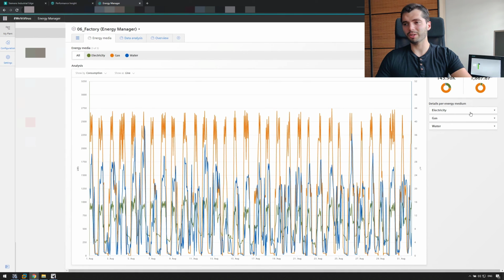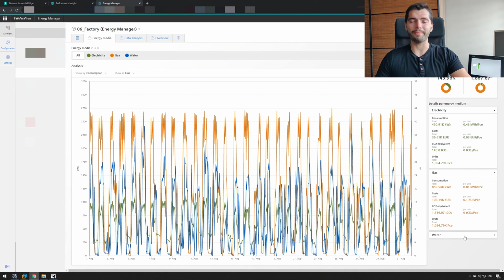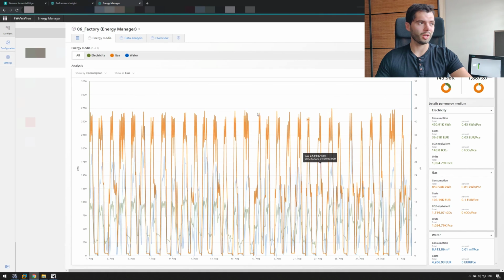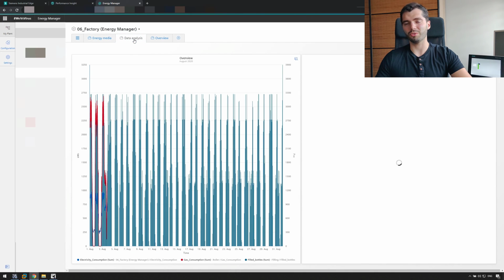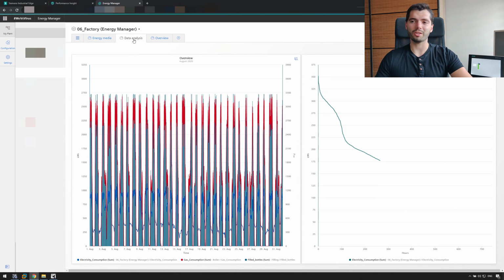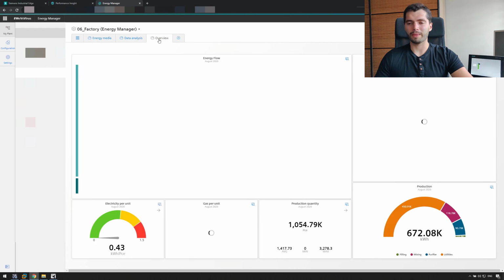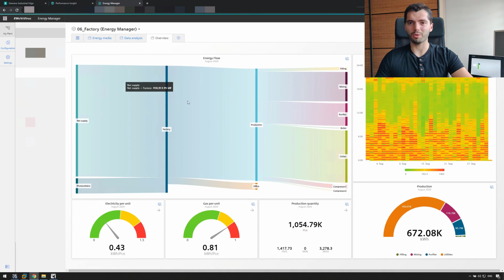So this is how it looks now. It allows us to monitor different mediums. So not just electricity but maybe electricity, gas, water, all types of energy that might be used in a plant. It then allows us to run a bit more analytics, maybe look at duration curves to establish whether load management is something that we should be interested in. And it allows us also to do things like Sankey diagrams to see the flow of the energy, where it is being utilized, where it's coming from, where it is going, heat maps to look at our production, and so on and so on.